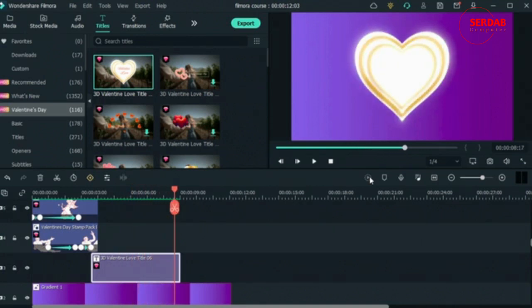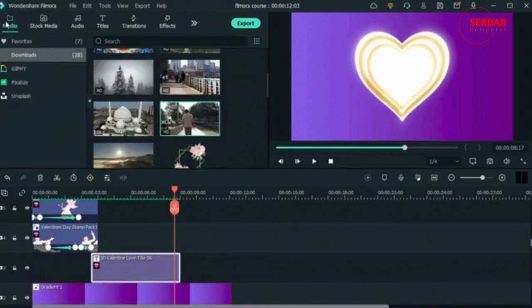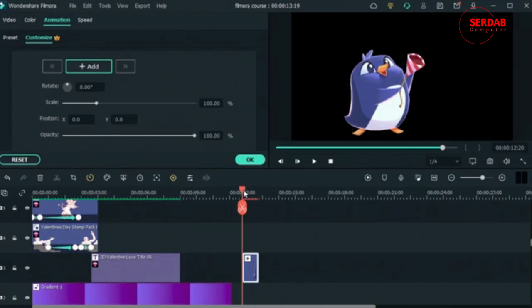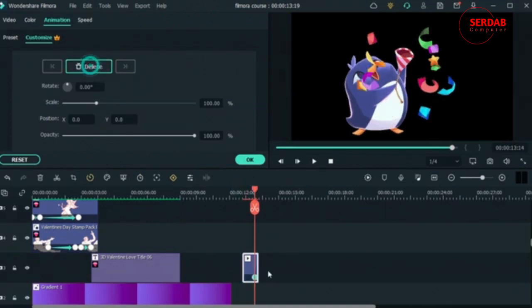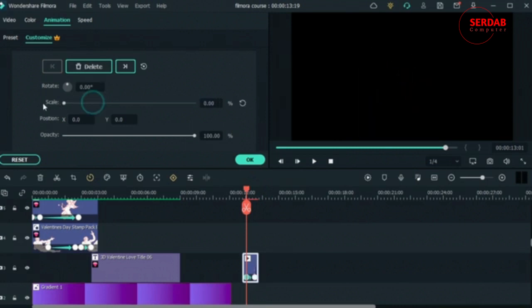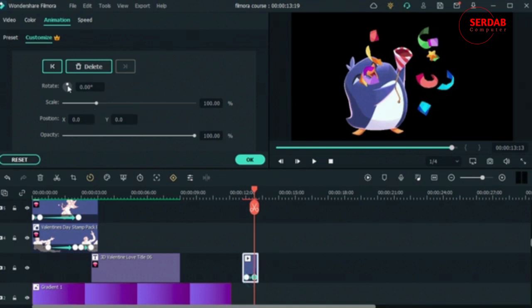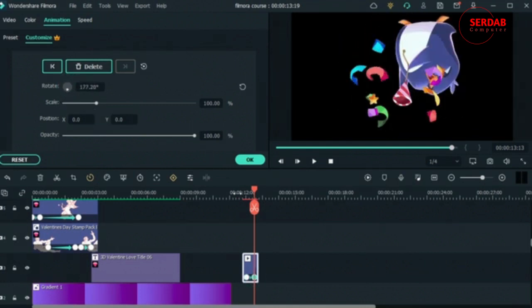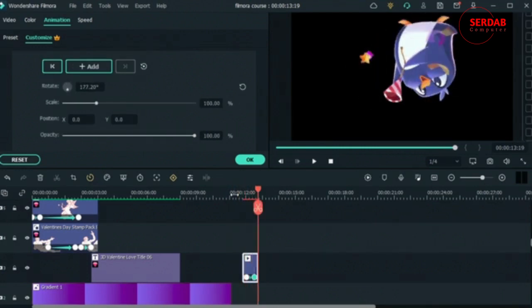So that is how you can use keyframes. You can use any element, sticker, or other things. Let's try a sticker while we're here so you know how to use everything. So I have a sticker right here. I can make this guy, just add a keyframe at the end. At the beginning, let's make him scaled out. And in the second keyframe, I want him to like turn. So you can just bring in something like that.